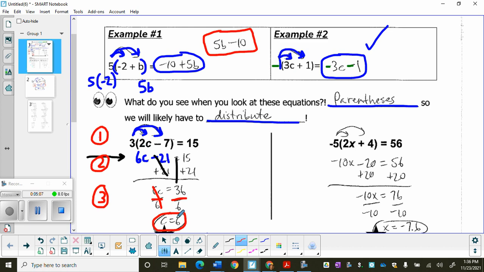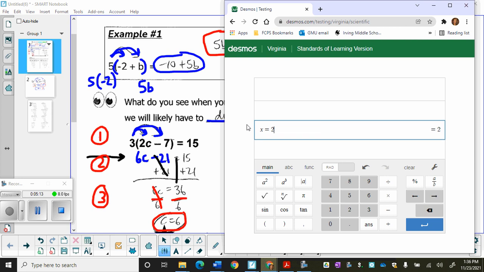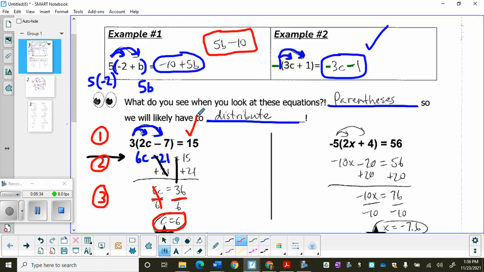Now to check, we think c is 6. So let me actually pull Desmos back up, and let me clear out. Okay, cool. So here's Desmos, and we've got that the expression was a 3, and then we had 2c minus 7, and we're going to close those parentheses. And down below, we think that c equals 6. Now notice when I solve, if c does equal 6, see how it's the 15, which it was supposed to be. So we know we did everything right over here, and we've used Desmos to check.